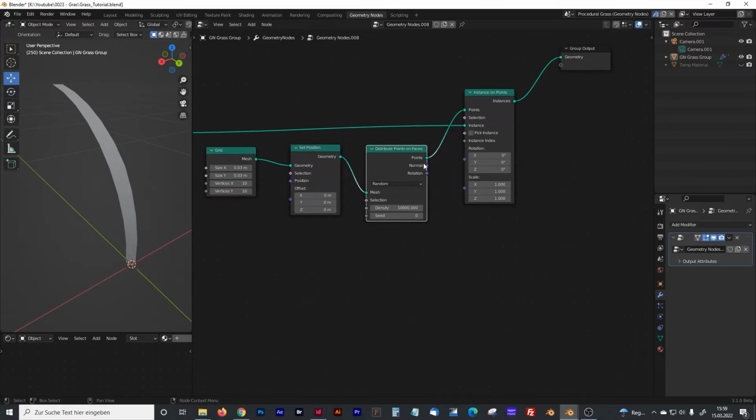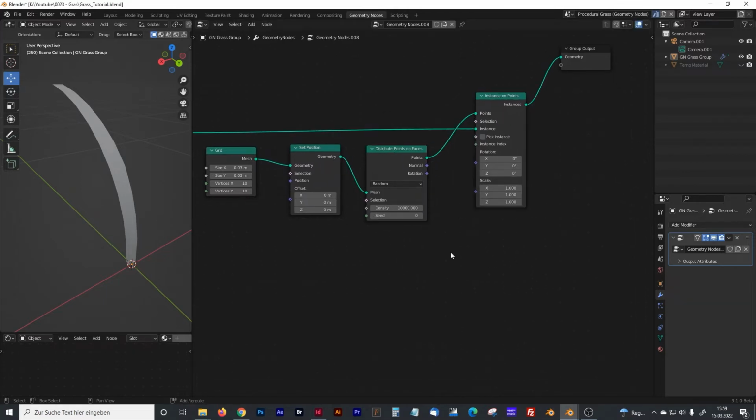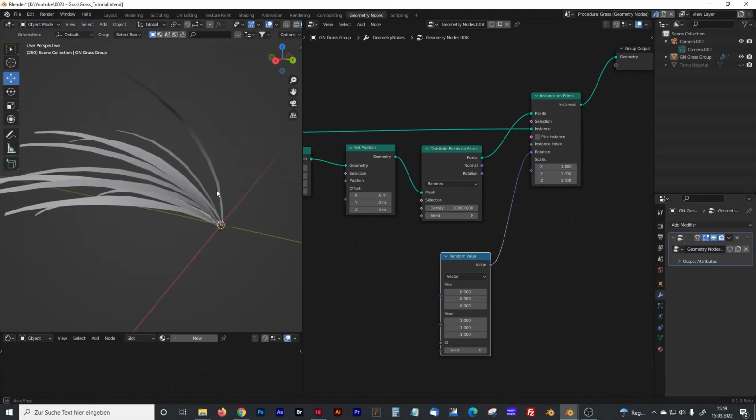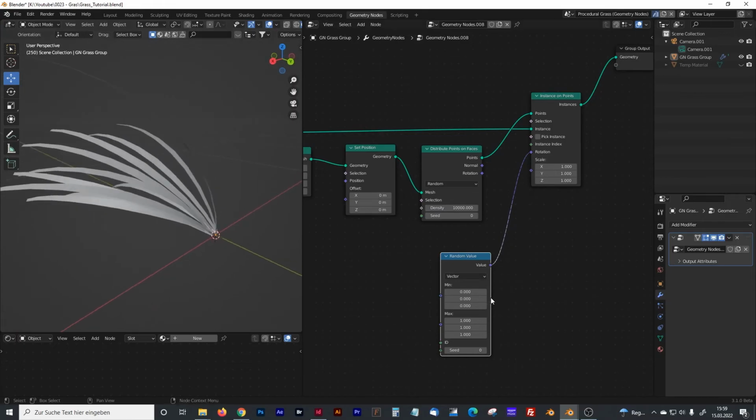And to do that we will need of course a random value, and first of all we are going to set the rotation to random. So we will need a random value node that we set to vector, and we plug that into our rotation, and as you can see our grass leaves already begin to rotate.